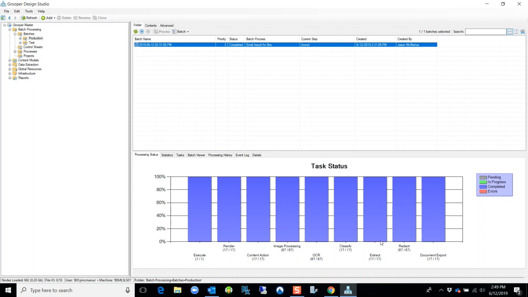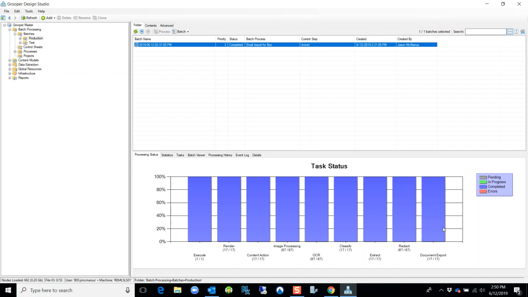And then we're also looking for that name, whether it was the name for the company associated with maybe an invoice, or whether it was the name for a borrower for a loan within the loan packet. We're able to go through and extract those data elements, and we can output those to index fields, or we can output those as part of a folder name, or as part of the file name, or all of the above in some cases. Now we have a redact step here. This allows us to take anything that we've extracted and then redact it. In this case, we didn't redact the name field, just the social security number and the date of birth fields, as you saw in the presentation. So again, it goes through, analyzes and finds those, and then auto redacts them.